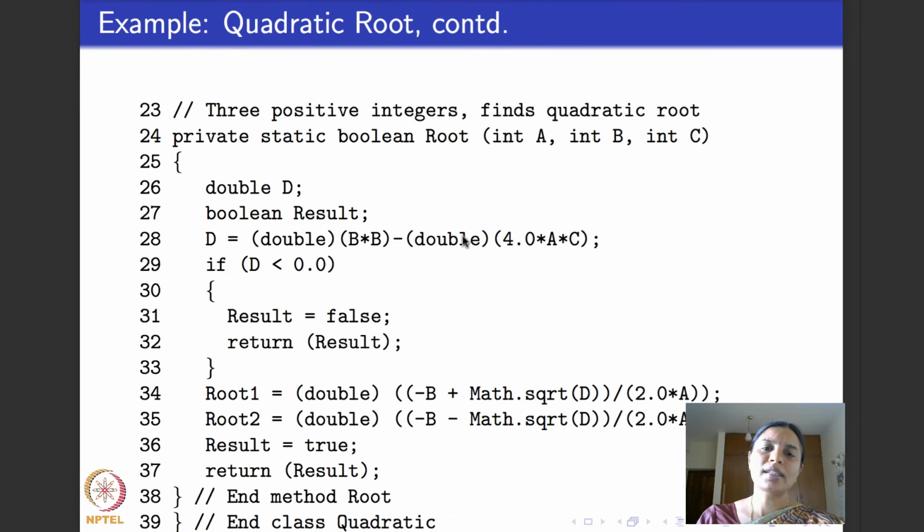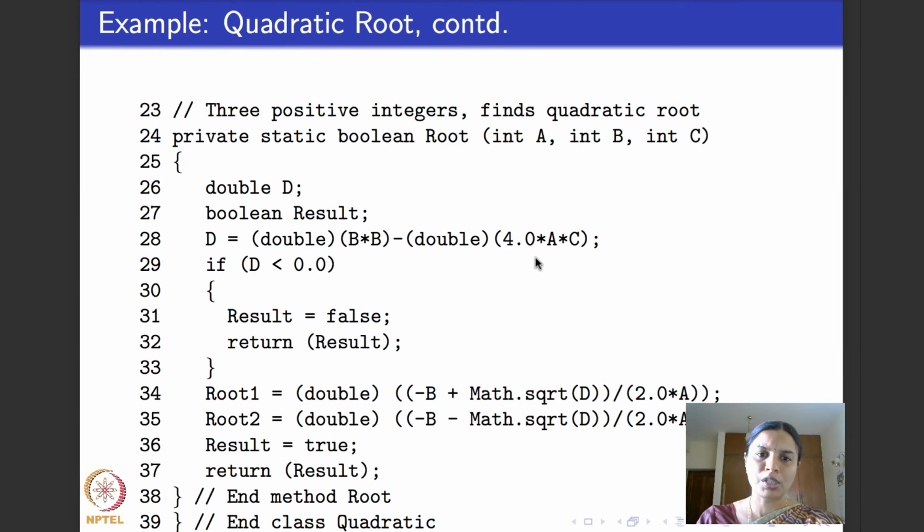And then it uses the standard formula for computing the quadratic equation. Here it computes an intermediate value, which is b squared minus 4ac. You can look up how to solve quadratic roots. This is a standard formula to solve an equation of the form ax squared plus bx plus c. If I compute b squared minus 4ac, then one solution is given as minus b plus square root of b squared minus 4ac by 2a. The next solution is given as minus b minus square root of b squared minus 4ac by 2a.